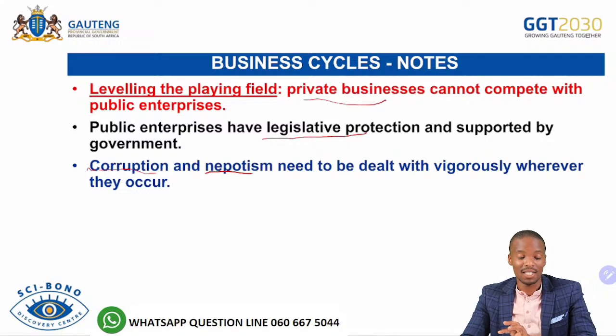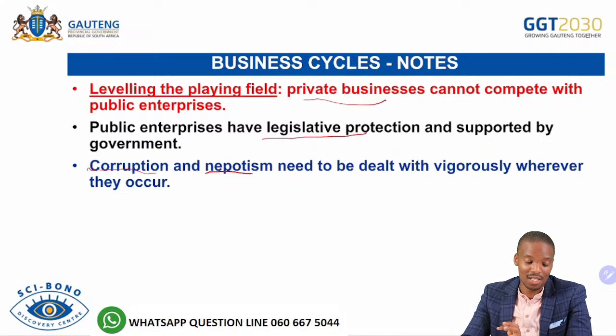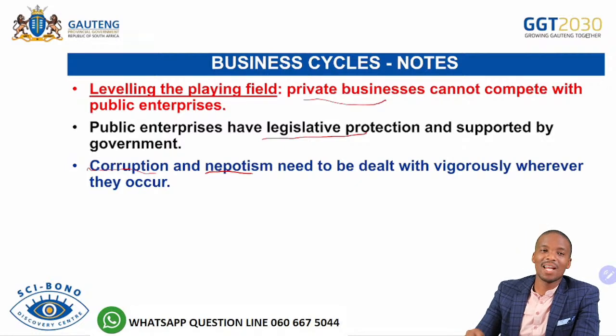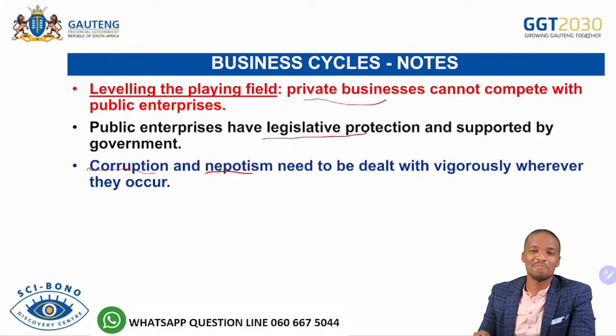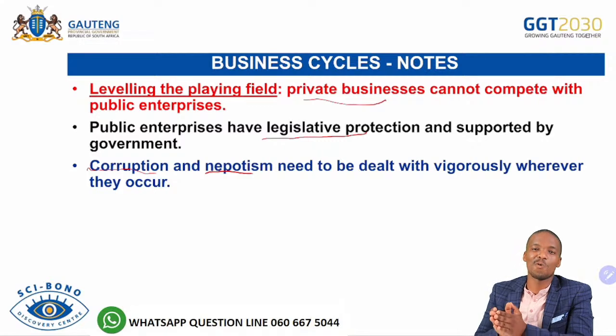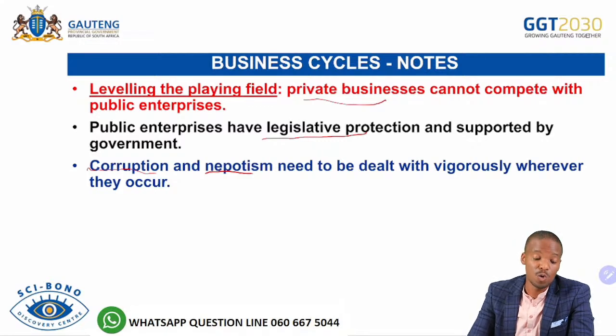You'll find out that under nepotism, you know this term from business studies, we also use it in economics, you will realize that people are hired because of friendship, people are hired because of family, but in terms of production, in terms of work to be done, they do not have the skills or the expertise to do that.